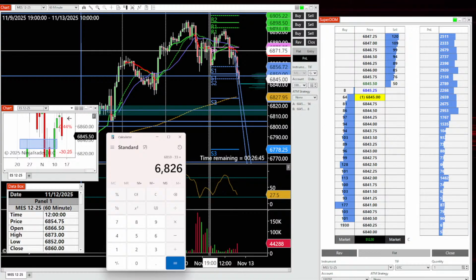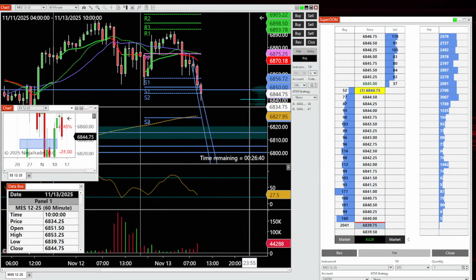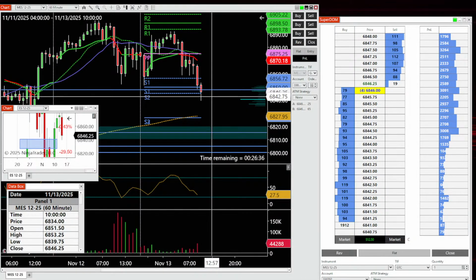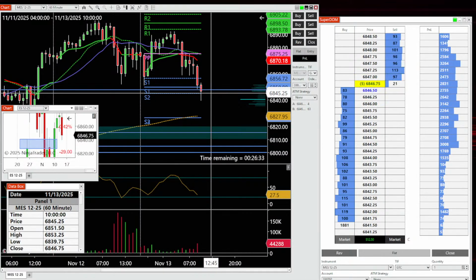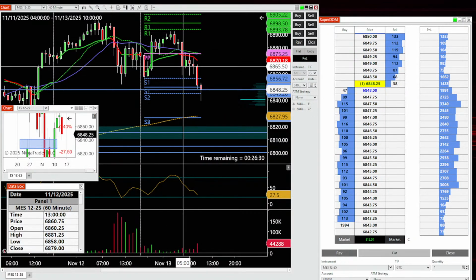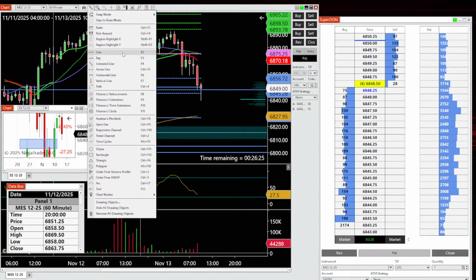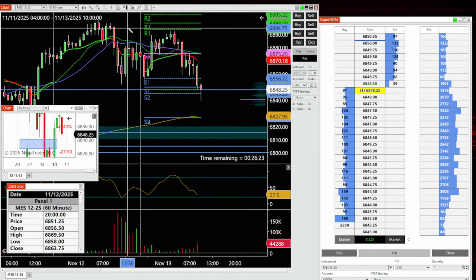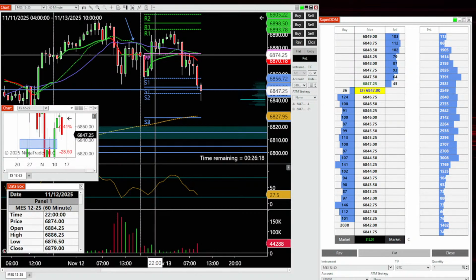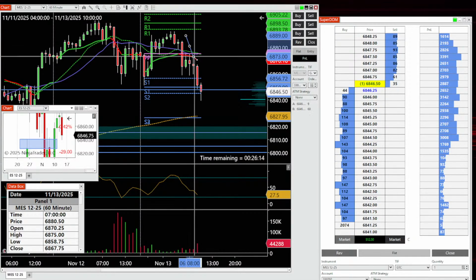So that is the measured move from the head and shoulders if it plays out. And that's what I would like to see. Now we may pull back some and come up and roll over, but I'm looking at the shoulder, head, and shoulder. So we got this shoulder, head, and this shoulder here.